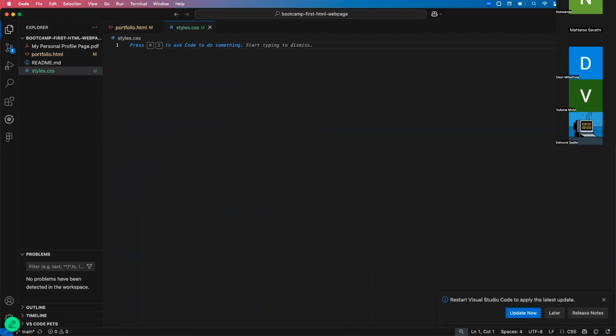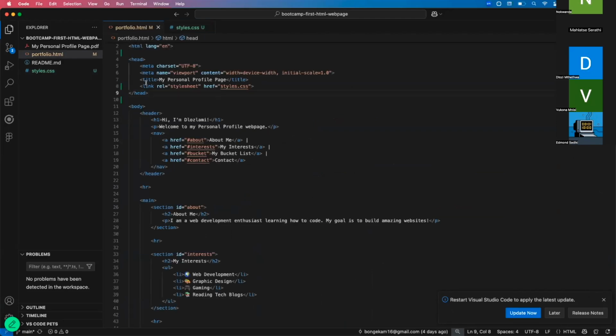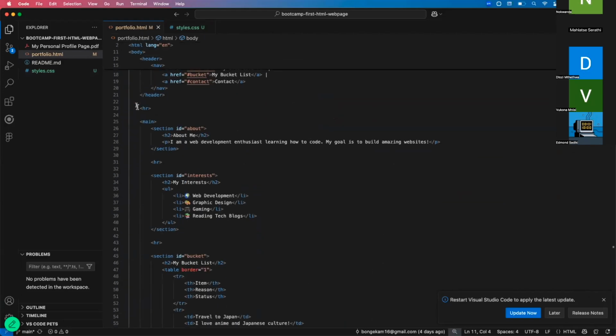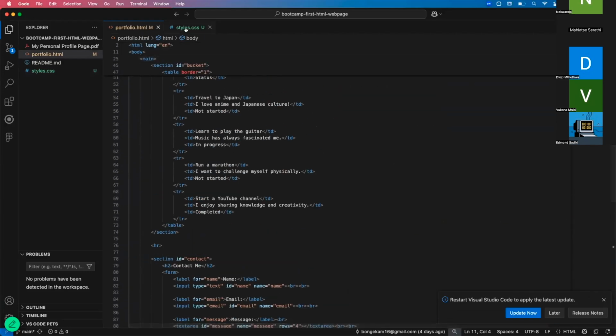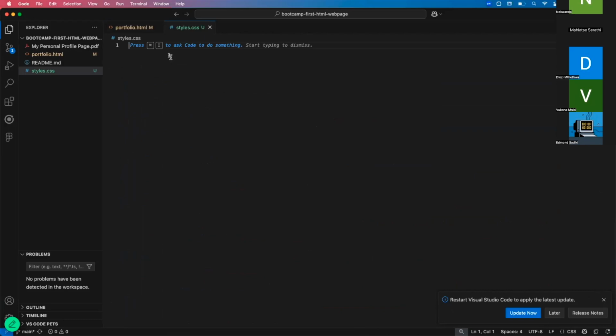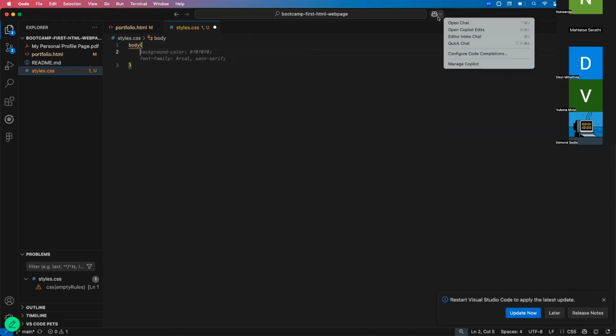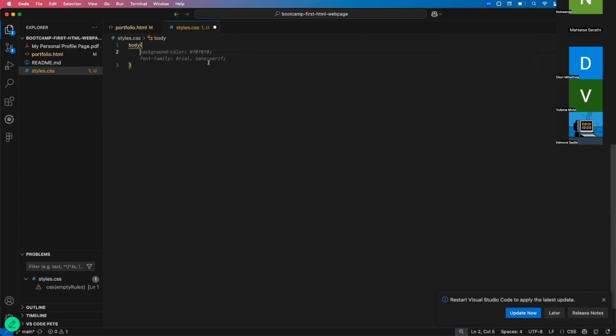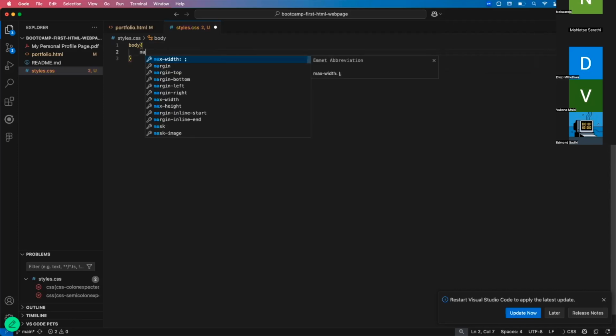Right, so for example now, I have a body and I wanna style this entire body here. I'm gonna use a selector and call it body. Let me add background color.